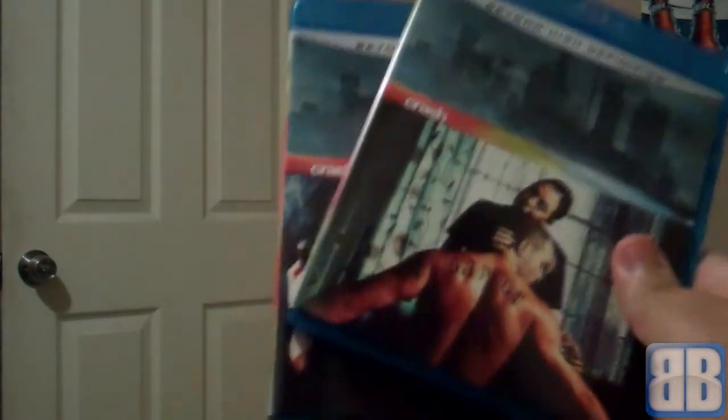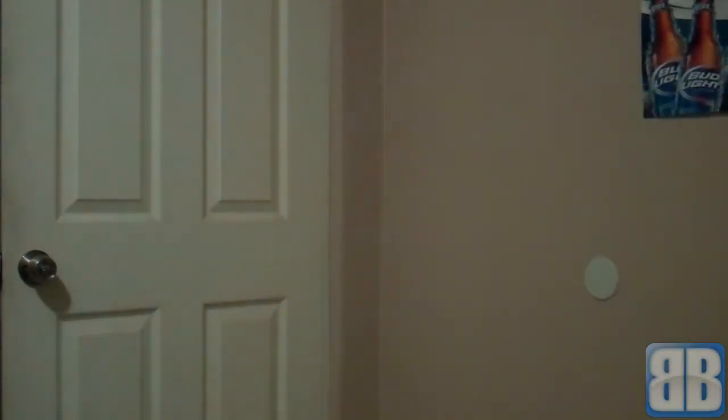This actually comes in two cases. The first one has Disc 1 and Disc 2, and the other has Disc 3, Disc 4, and special features. I'm gonna go ahead and open this and show you guys. After taking off the security stickers and plastic wrapping, the first thing that comes out is a little pamphlet showing some TV shows on the Starz channel and some movies on the back. I have no idea why they put discs 1 and 2 in one case and discs 3 and 4 in another, but oh well.